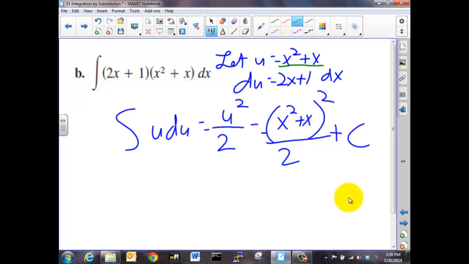We let u be this particular thing. Then when we take the derivative of it, we see, oh, here's the derivative right here. You with me there? So the one that isn't the derivative is going to be correct 100% of the time. Yes. All right. Connor, you okay there?